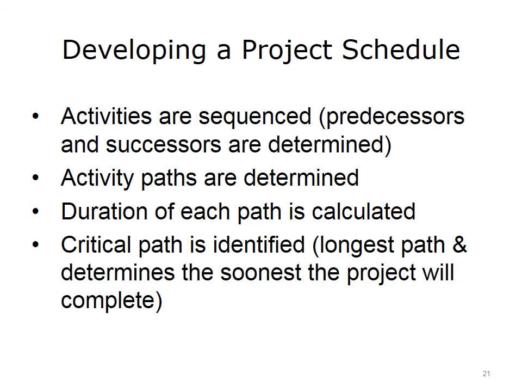The project schedule can be developed after the following activities occur: All activities are sequenced. Predecessors and successors are determined. Activity paths are determined. The duration of each path is calculated, and the critical path is identified. It is the longest path and determines the earliest the project will complete.